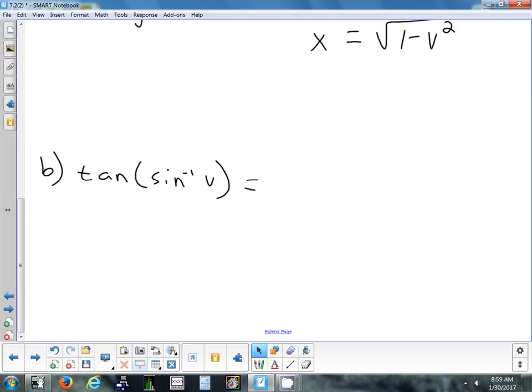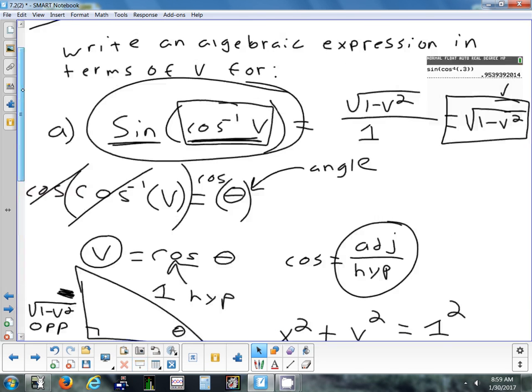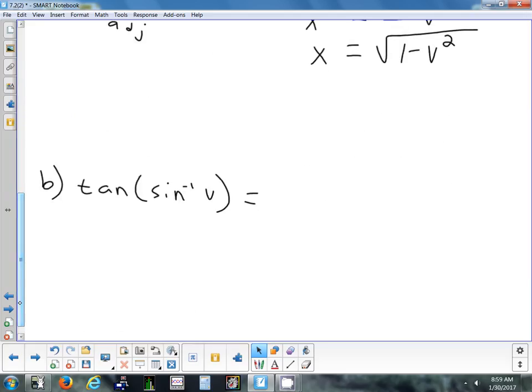All right, so let's try this one. This time we've got tangent. It's a regular trig function. We've got an inverse on the inside. We had sine before, and we had an inverse on the inside. It's going to follow all the same steps. As I go through it this time, let me ask a few more questions rather than just going through it myself.